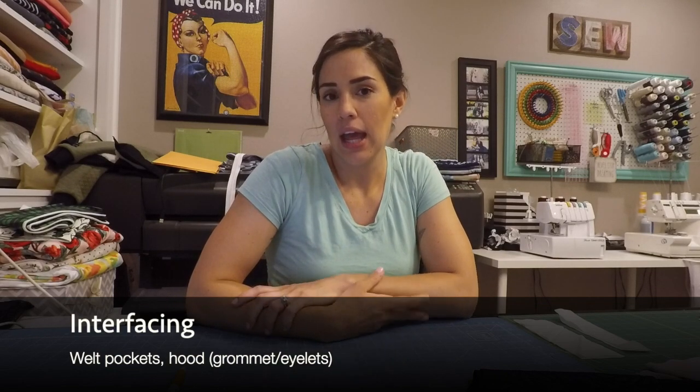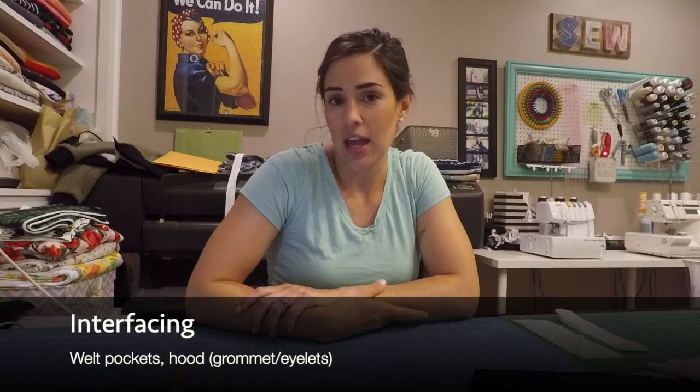I am not going to add those because I hate installing grommets and eyelets. It's terrible. Or I don't think I've ever actually done it. It intimidates me, so I always skip it. And I never use a drawstring, and my child ends up ripping out the drawstring anyway, so I figure why put it in.